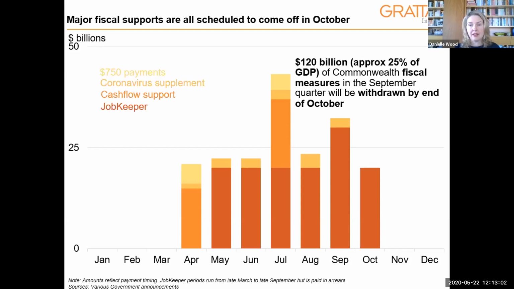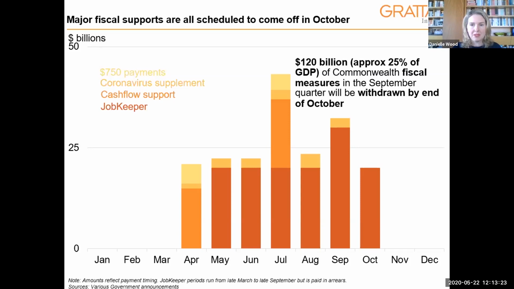So we're certainly advocating that there are ways in which you can transition off those schemes that takes back support from businesses that no longer need it, but perhaps keeps it in place for some of those that do. And I think we should be talking about the need for fiscal stimulus late in the year and early next year when that government support disappears.